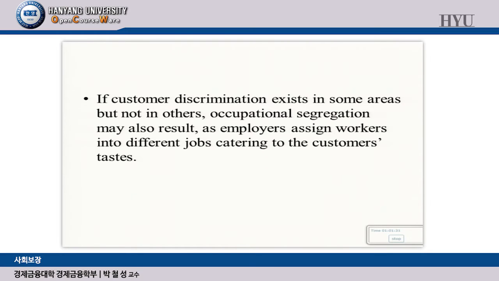For example, it's a well-known story in restaurants in the U.S. In an expensive restaurant, most of the servers, waiters and waitresses, are whites. In the kitchen, you see blacks and Mexicans working there. Why do they put blacks and Mexicans in there? Because their customers, on average, have a problem dealing with those racial groups. So that can explain why there is occupational segregation, for example.